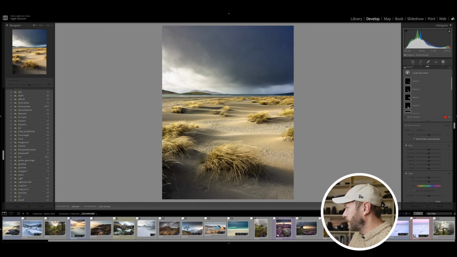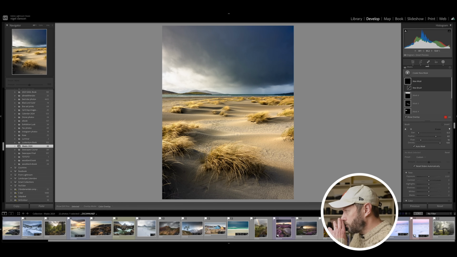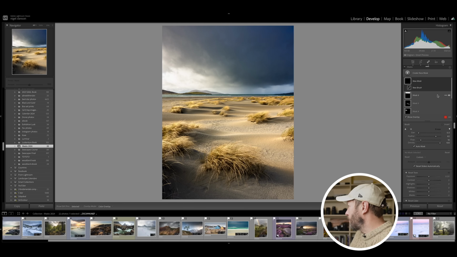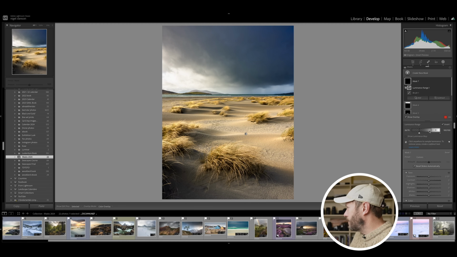So this is a really good example where, again, you can see some masks that I've done already, but on this, I might just want to brush on some brighter whites. Now you could intersect this with the luminance mask, so the brush only affects the light areas of the image. So for instance, on this brush, I'll just intersect that with a luminance range, and I only want to affect just the brighter areas of this image.